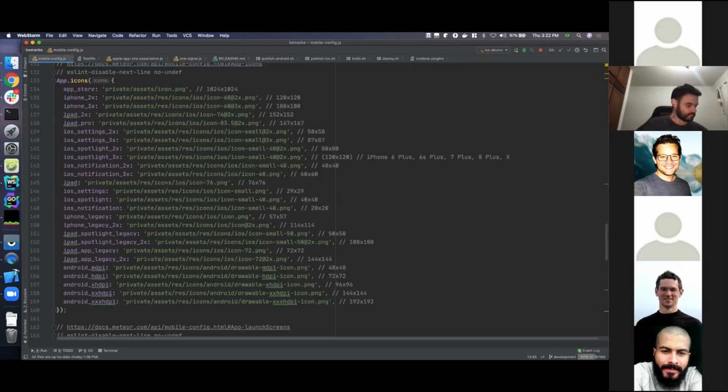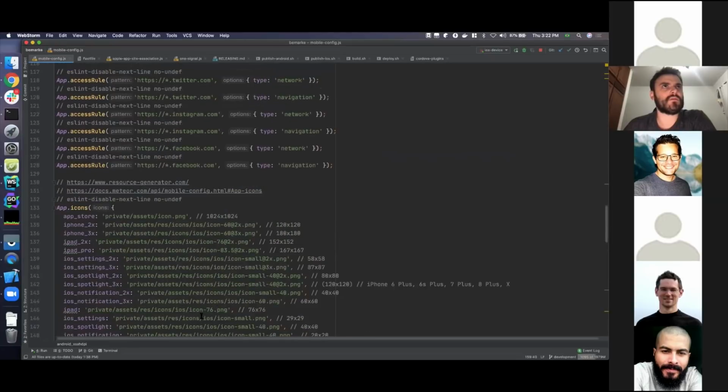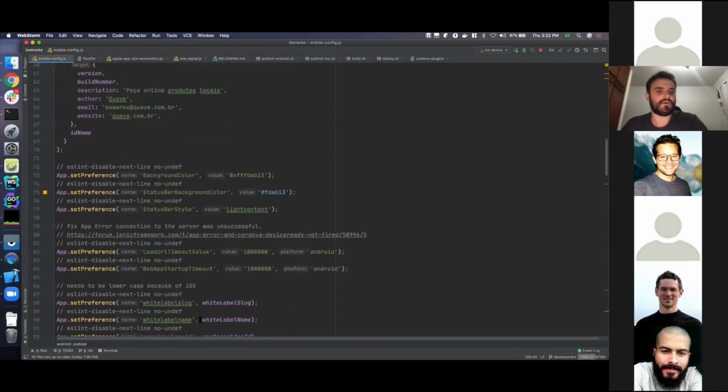Yeah, I think the only other issue we've run into is we have to reset the signing key somehow. There used to be an issue with Meteor where you had to set it to use the legacy build process or something. Do you remember that? But I don't think that's an issue. It is still an issue. No, I think it's fixed now. Yeah, I think it's fixed as well. Because it was related to the old version of Cordova. Yeah, but for some reason we still have to mess with the signing.